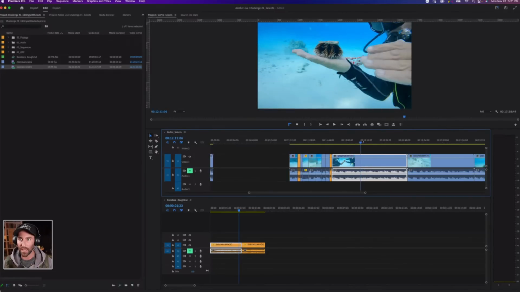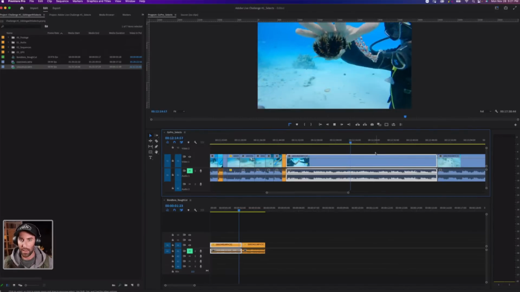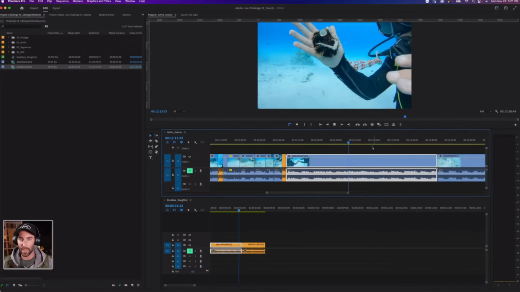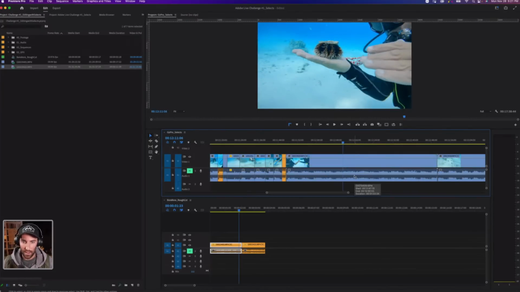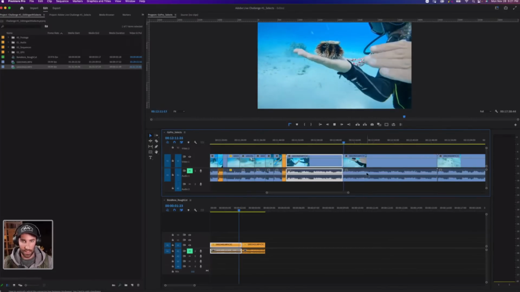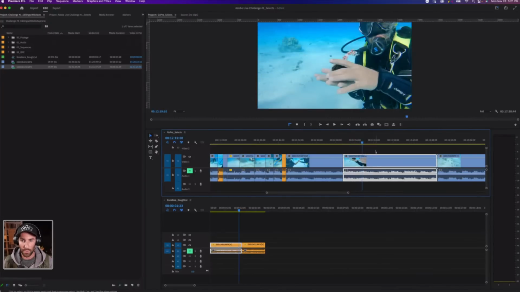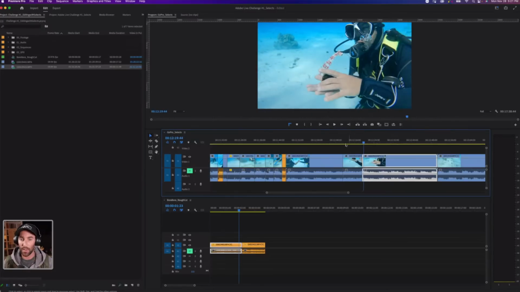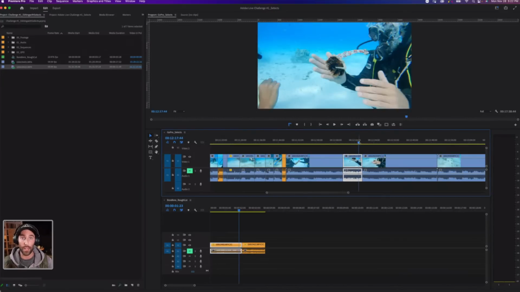This is cool. This is, I believe, a sea urchin that stuck to our scuba instructor's hand. I thought that was a really cool moment. So I'm going to take that. All right. And let's fast forward through it. Boom. And let's just keep when he turns over. So what I do a lot of the time is I'm going through it. I know that there's handles on either end that I may use. So I just go Command K to both rather than Q and edit, cutting out the beginning.